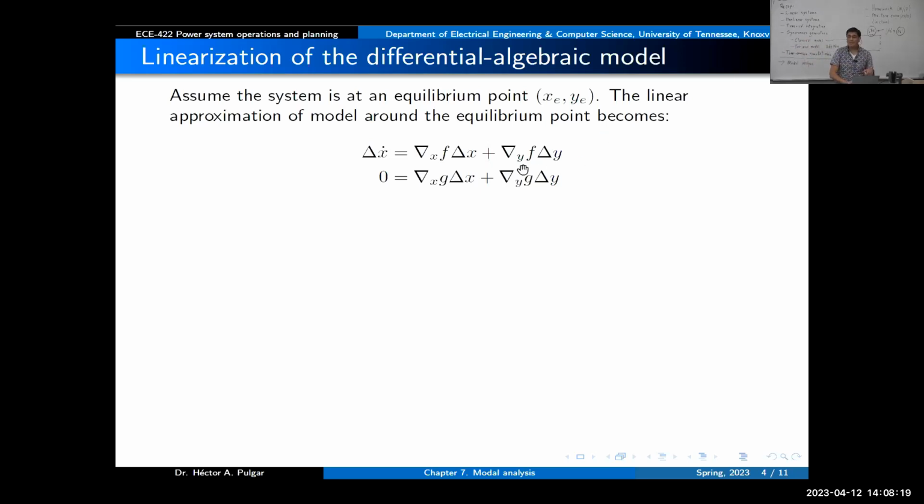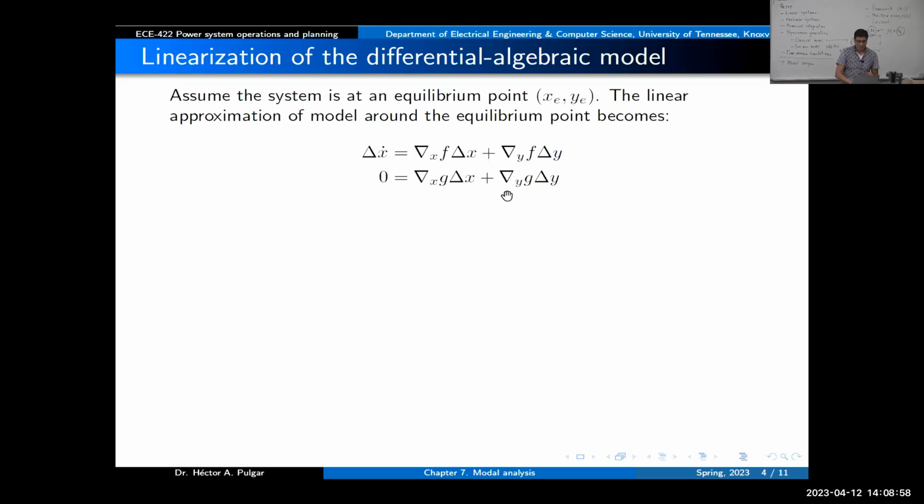So we need to determine this new matrix. But that's not the end of the story, because we have 2 algebraic equations and we need to proceed in the same fashion. In that case, because these are algebraic variables, this side of the equation will still be 0 and will relate directly the changes of the state variables with the changes of the algebraic variables. Algebraic variables can change instantaneously. So if x has a change, that will mean that y instantaneously will assume a different value.